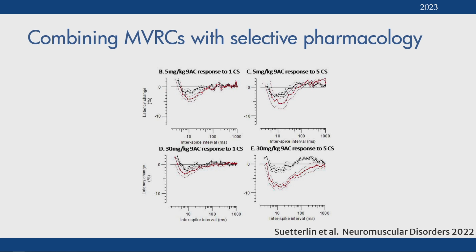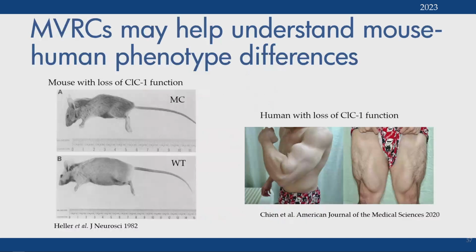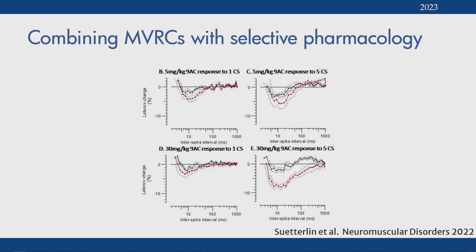channel in vivo. Now, the big advantage of this is that this is a channel blocker that has an established in vivo dose and doesn't have significant cardiac toxicity at that dose. But many of the blockers that we would like to use to understand this signal have cardiac effects, and those cardiac effects will cause ischemia, which will have its own problems with the MVRC. So really, in order to take that further, I think we need to now develop these tests ex vivo, so doing MVRCs on isolated muscle, and that's what I'm trying to develop now in Newcastle. So hopefully we'll have some data on that to follow soon.